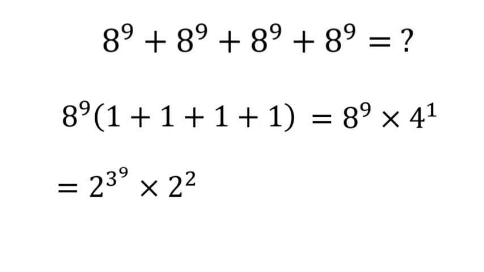Now if you recall exponent properties, if you have an exponent to an exponent, so 3 to the power of 9, you would multiply those exponents. So then it would turn into 2 to the power of 27. So we would have 2 to the power of 27 times 2 squared.